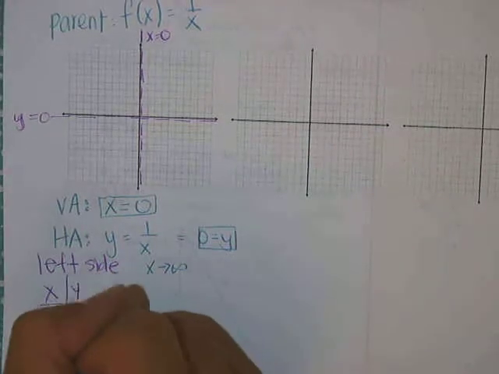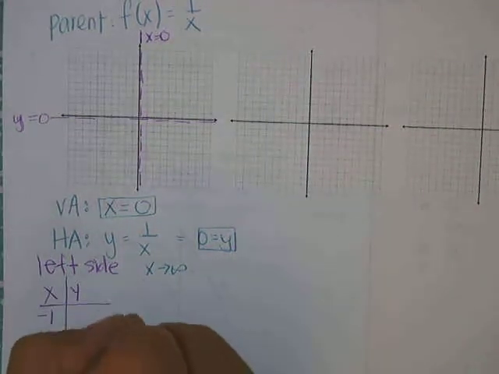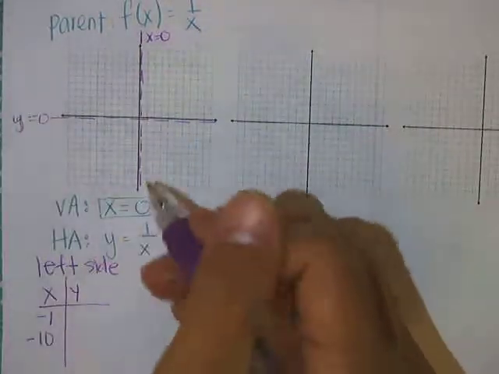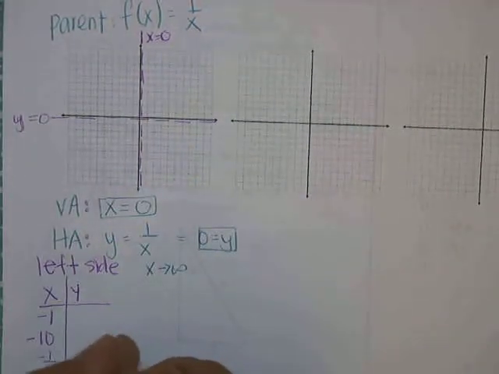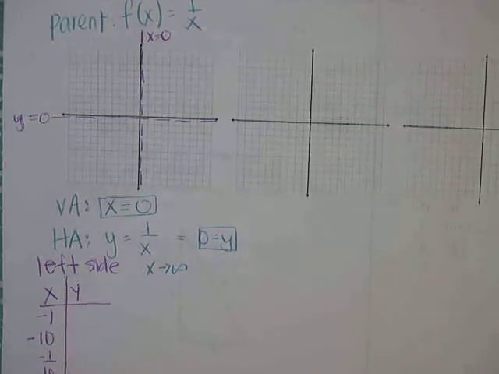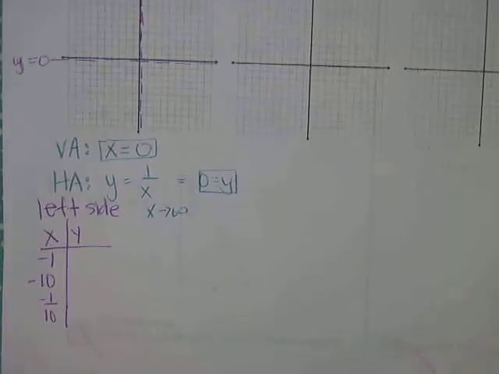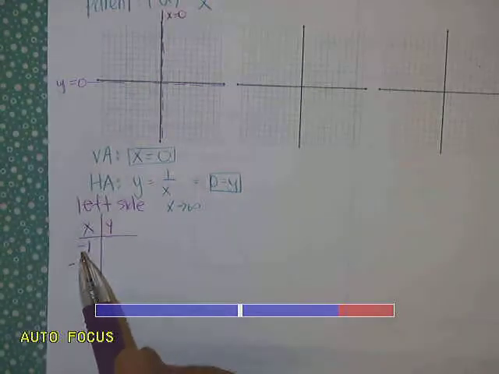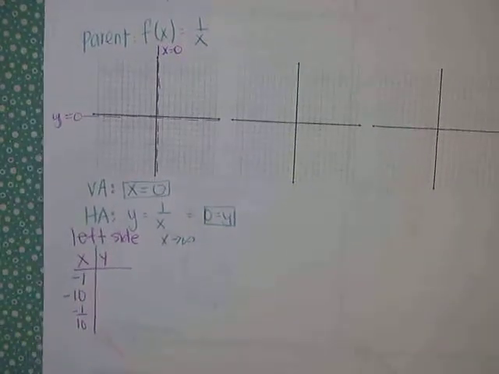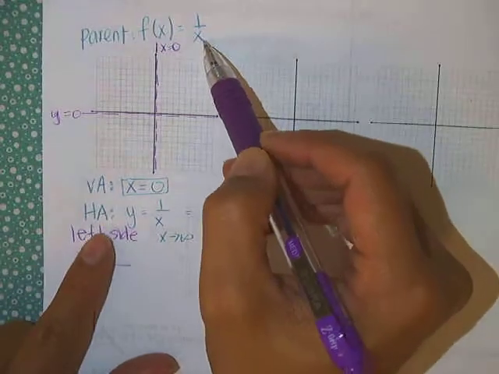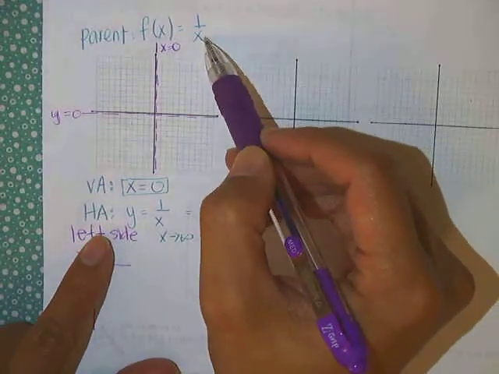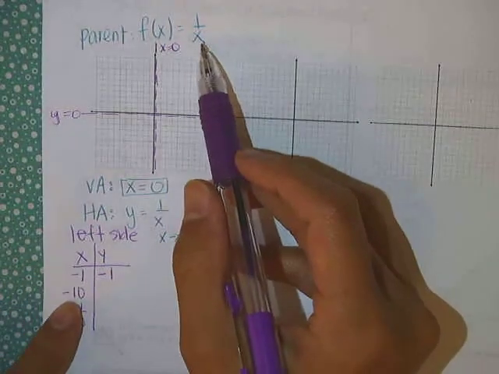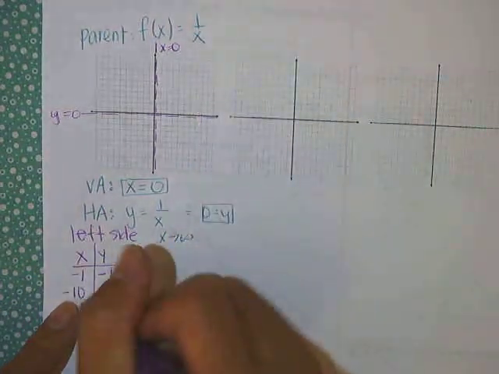Well, the next piece I'm going to have is I'm going to make my points here. My table of x. You are required to do minimum 3 points for each curve. Okay. So the first piece I'm going to pick out the point. The first set of points is the left side. Okay. So the left side of your vertical asymptote. So that means I'm going to pick -1. I'm going to pick a value of +10. I'm sorry, -10. What am I saying? On the left, and I'm going to pick a small value, -1 over 10.